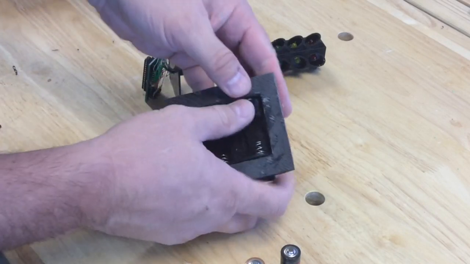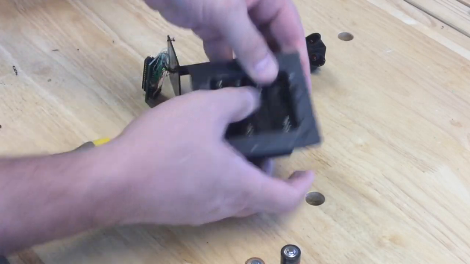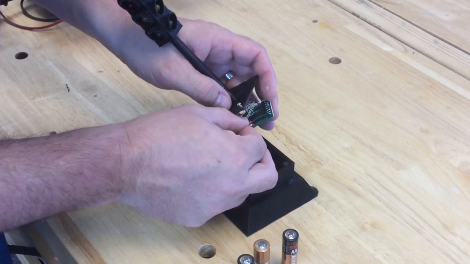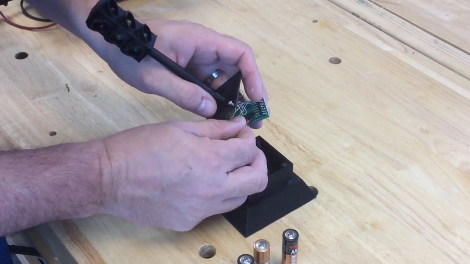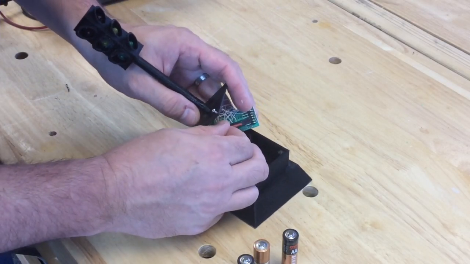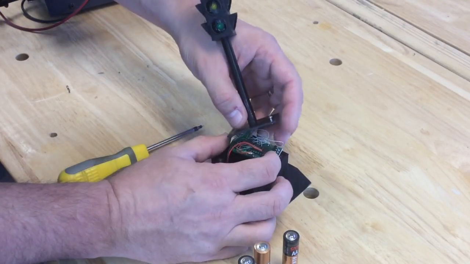So once I get this fully pressed in, now I just need to connect the electronics, and put it on the top. So I'll connect the electronics to the battery pack, and then I'll screw this thing down to the base.